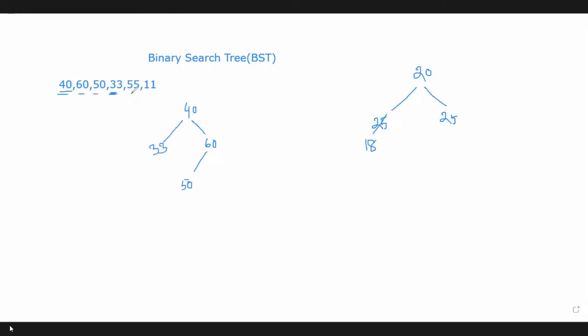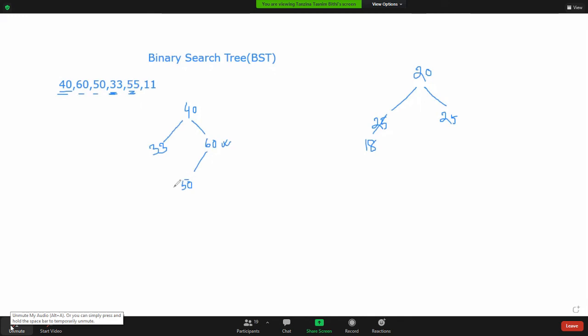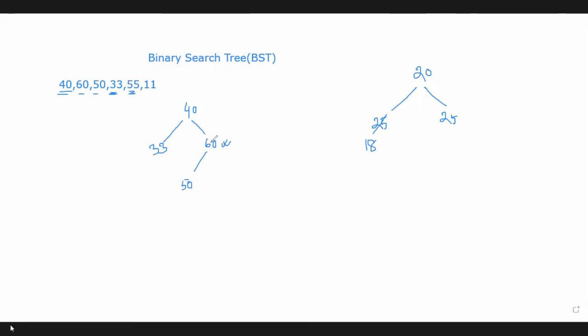After that, the next node is 55. At first, that node should be compared to which node? To the root node. So 55 is greater than 40, which means that it will be added in the right subtree. So after comparing it with 40, now compare that node with the right child of 40. The right child of 40 is 60. So is it greater than 60? No. That means it should be added in the left subtree of 60. But 60 already has a left child. That means we can't add it here.